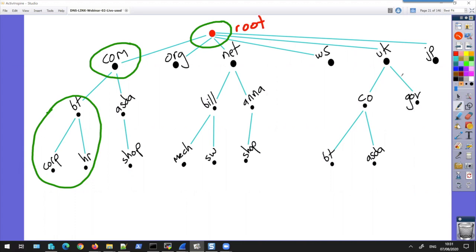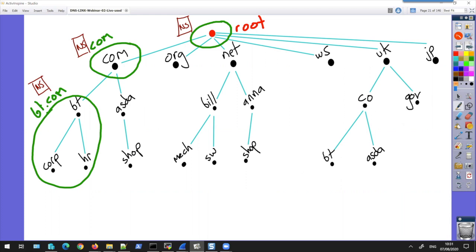Now this is the .com name server here. So that's the com name server, and this is the bt.com name server. So you can see that no single machine knows everything. So we've got a name server up here, we've got another name server here, and we've got another name server here. So there are name servers all around, all responsible for a little bit of the namespace.